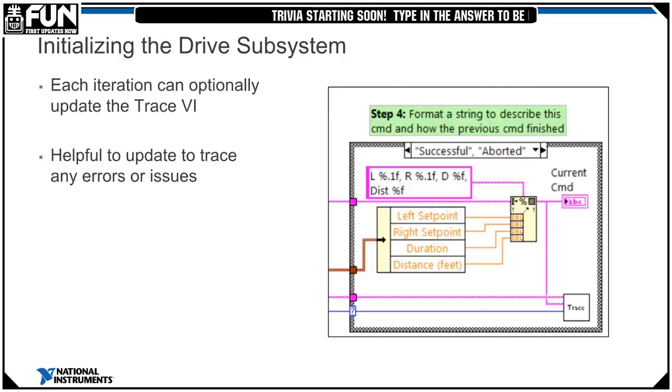You can see here, hey, we're setting these set points to the motors. It's beneficial to do this outside of the case structure. This ensures that the values are always updated with the correct value and in only one location in the code. So this is the only place I'm ever writing to those motors. So if they're doing something wonky, I know it has to come from here, and I can trace it back to find out what's going on.